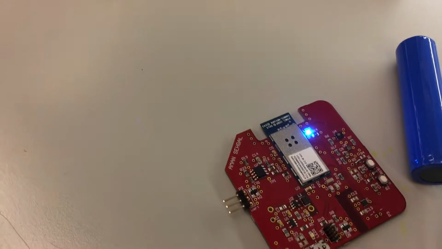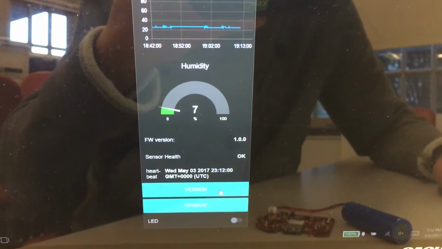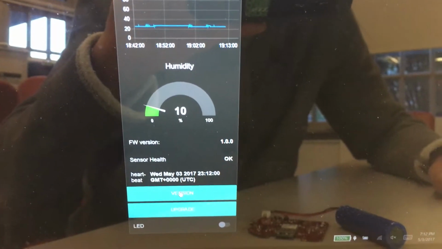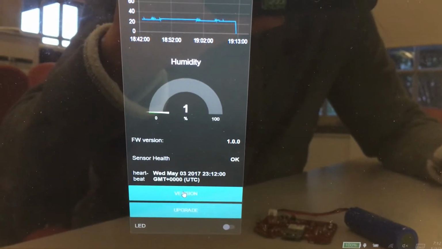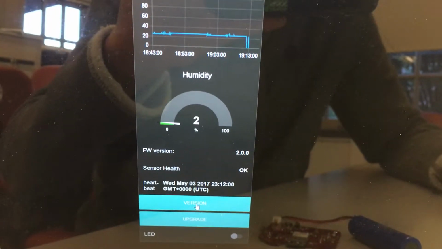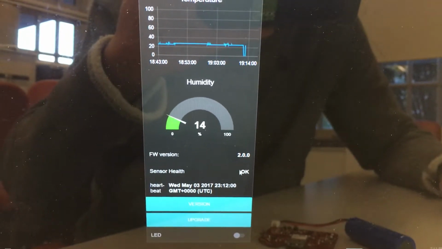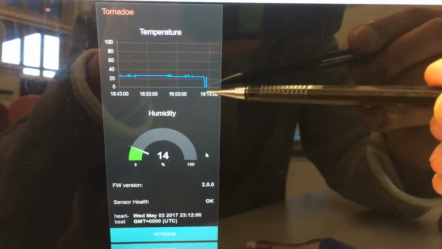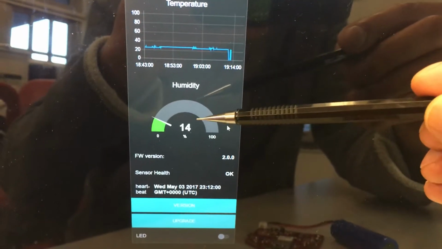Now to validate that, we're just going to query the firmware version. So there we go. The firmware version is 2.0, and it upgraded from 1.0. The sensors are doing okay. You can see the temporary dropout over here, which is because the software was being upgraded on the target microcontroller. Here's the humidity. It's being primed right now.